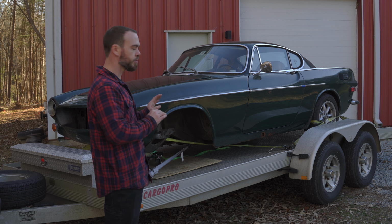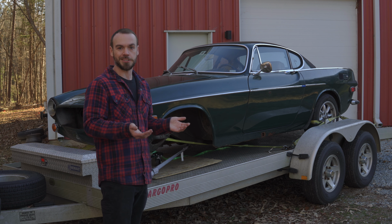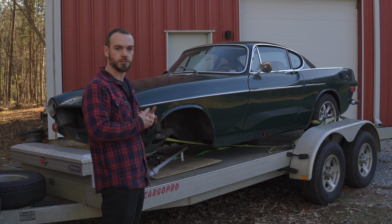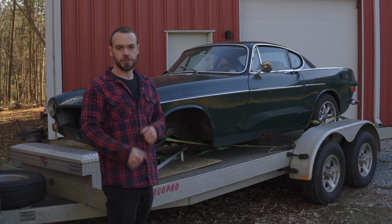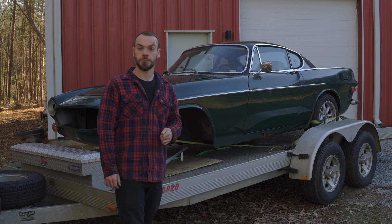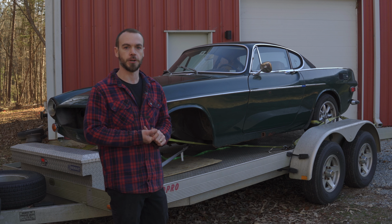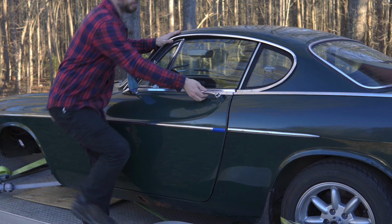These things look so good already that I really don't have to do anything to the car to make it look absolutely perfect. And the goal for this is to have a fun little driver canyon carver that makes all the right noises and handles good enough to be fun in the mountains. That's it.